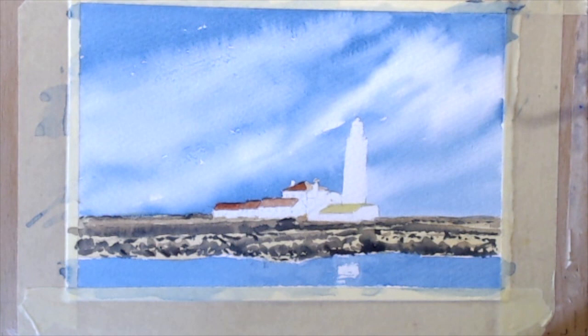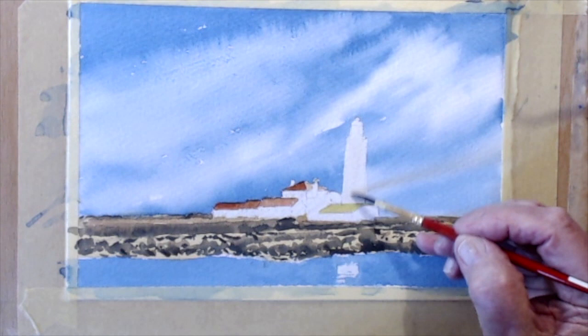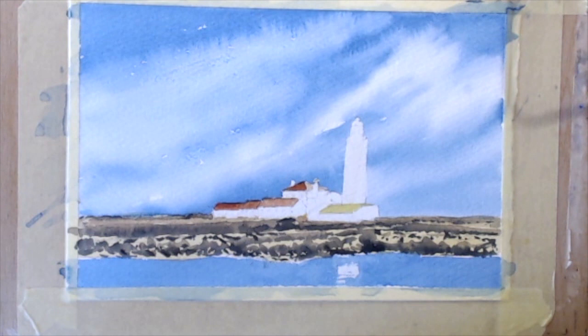A coat of water on there. Just a gentle suggestion. It's got to be weak. This is going to be weak.